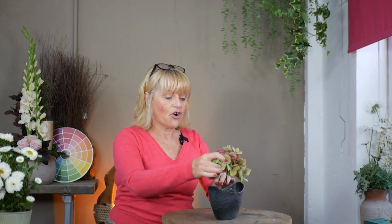So it's going to be a front-facing design, but I'm going to make sure that I have some weight on the front and the back. And I'm going to achieve that by starting to create some base weight. And by base weight, I mean some material at the bottom. If we were arranging in foam, that possibly would be some foliage.